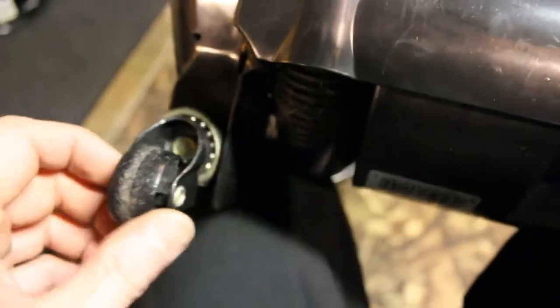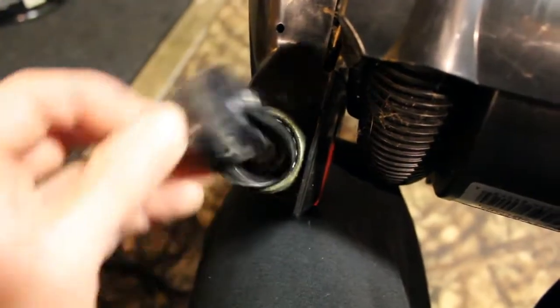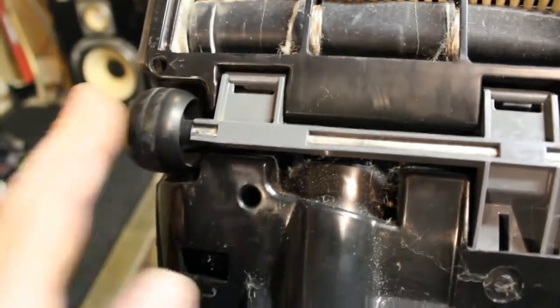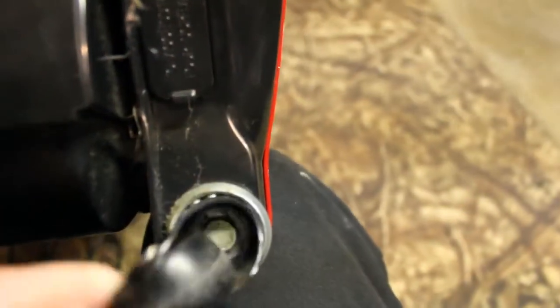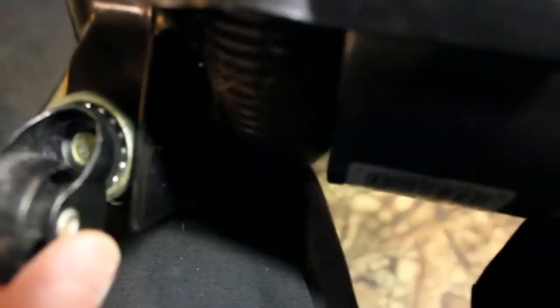Now, these are a kind of nice feature here. If you look at those, these are the swivel wheels. You don't get these on all the vacuum cleaners. They're often just straight wheels, so this does make it easier to manipulate and turn the vacuum in different positions as you're vacuuming. That's kind of a nice feature. I see some bearings in there. You'd want to oil in there. That'd be a good maintenance thing to do.